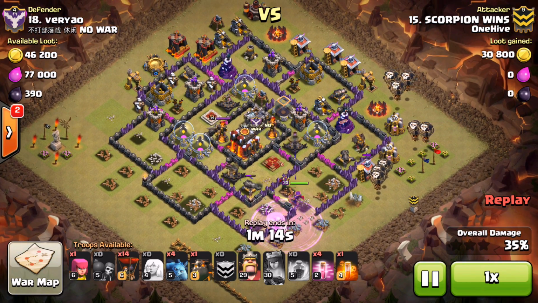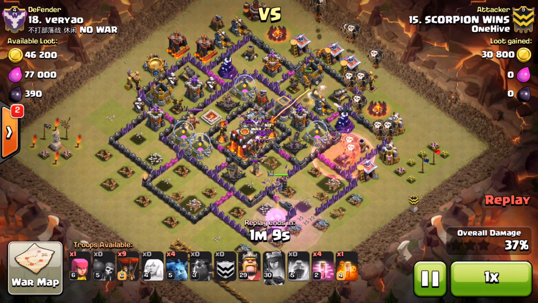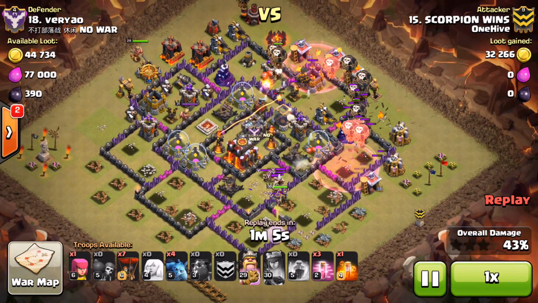We're getting some more defenses taken care of, a Tesla taken care of. I think she's going to step up and take out this X-bow right here and another Tesla. So really, really good value. Finally, the CC troops start coming out, and he really doesn't have anything for her right here besides that poison.